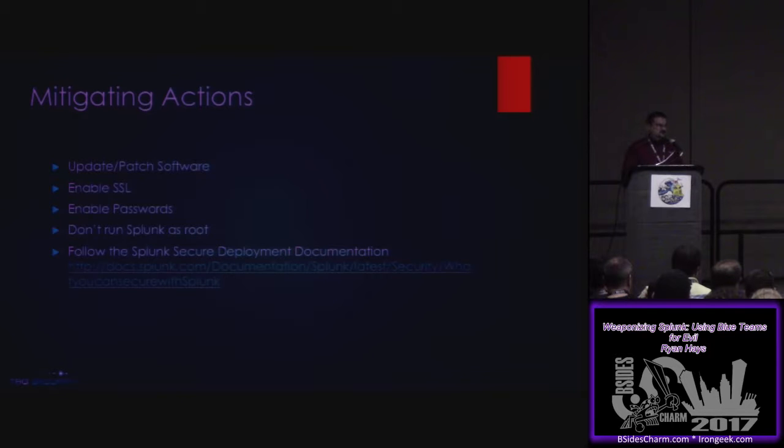Don't run Splunk as root, not even your universal forwarders. I know it's a pain to configure them, but take the time. It makes my job harder. Segregate your Splunk server on your network. Don't obviously allow all the connections to it from everywhere. I yet haven't seen anybody do that. I did have a guy last weekend in Nashville that was talking about he has it set up the proper way, but he's the first person ever. It'd be awesome to actually see it. But segregate it on the network. Don't allow the connections, and don't run it as root.